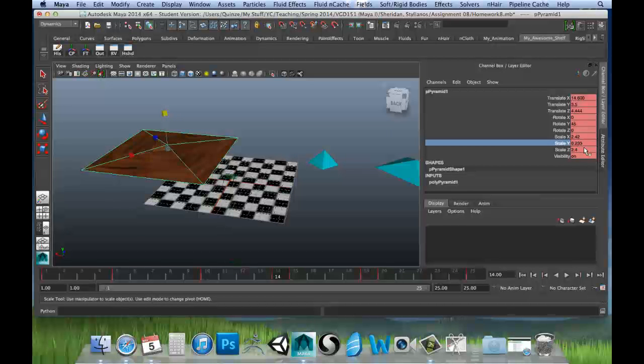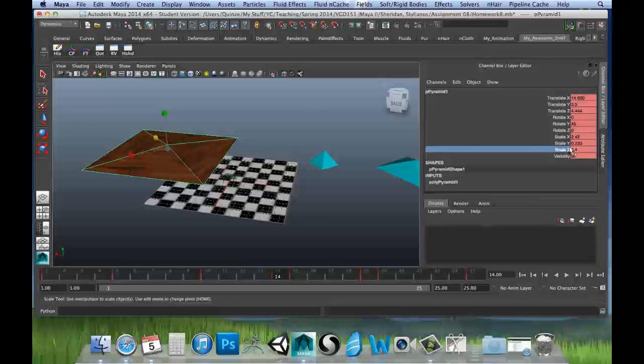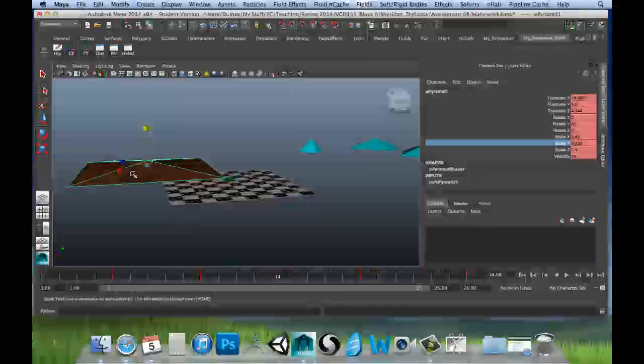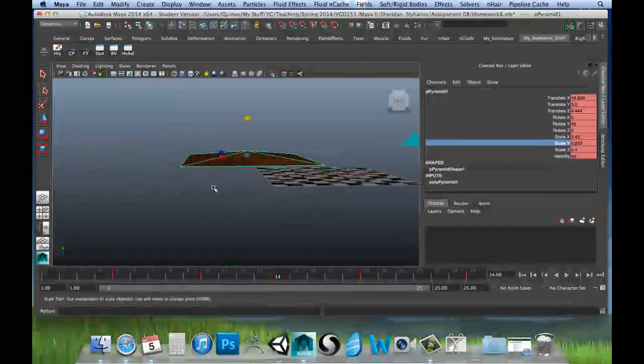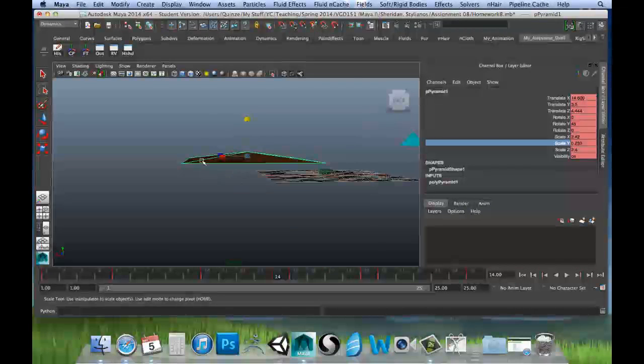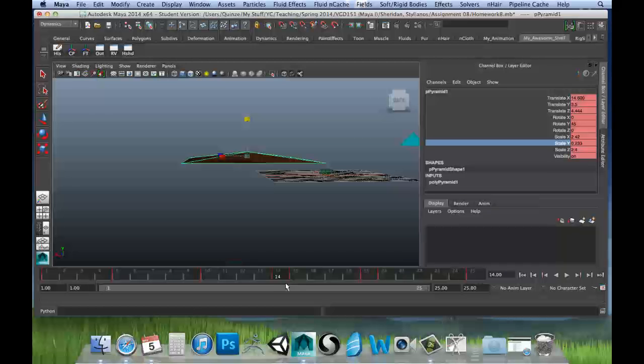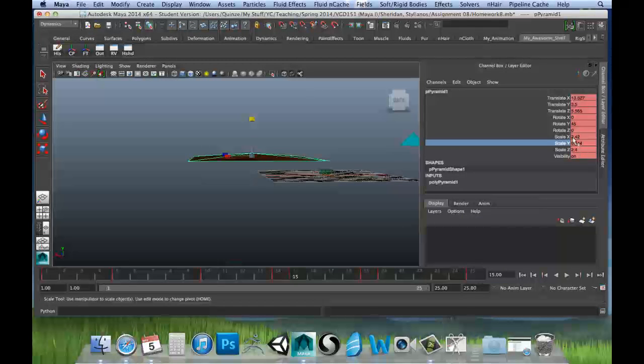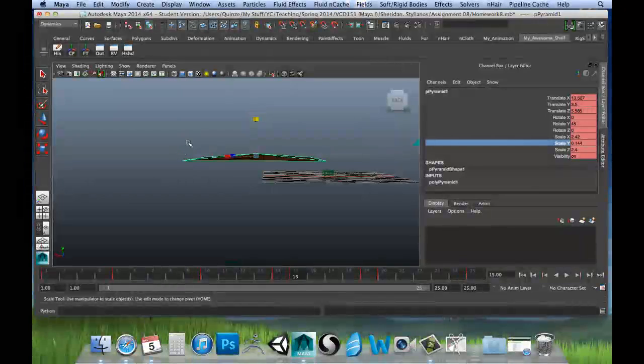Okay, so now at this point we've adjusted our scale Y, all right? It is down. The scale Z and scale X are bigger. Scale Y is smaller. So this, at this point, is the closest thing we have to a true squash of this object. All right, we'll go to the next keyframe here. It's roughly the same as the keyframe before it, so we're not too worried about that. So, true squash.